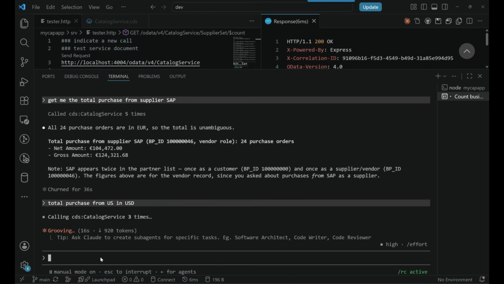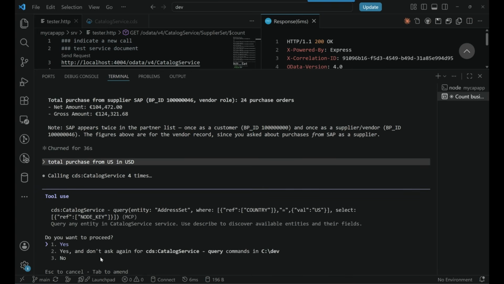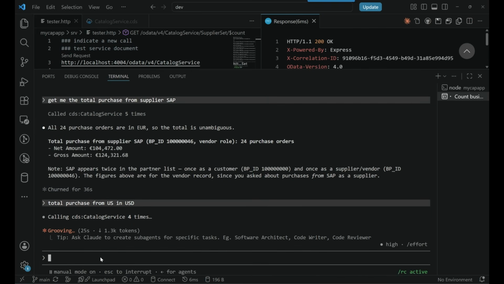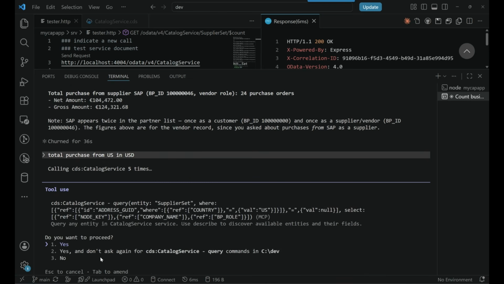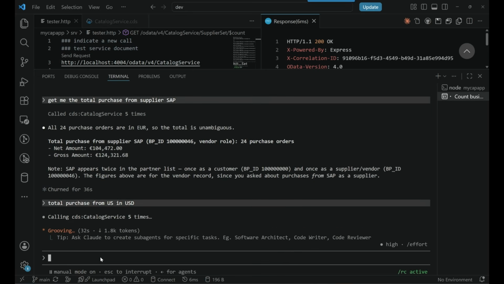So this is actually, in my personal opinion, a very great feature. I can't control my excitement because the things which we can do with this are truly amazing. Imagine you have multiple CAP applications. Now you can build an AI agent which can talk to these multiple CAP applications, and you can really build amazing AI agents.